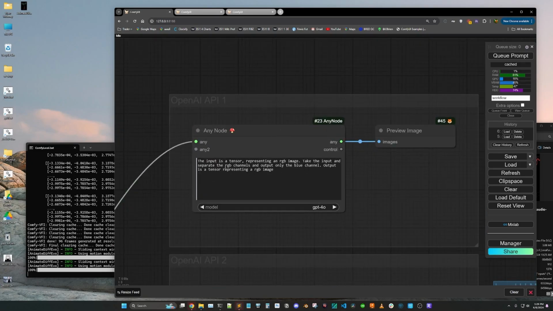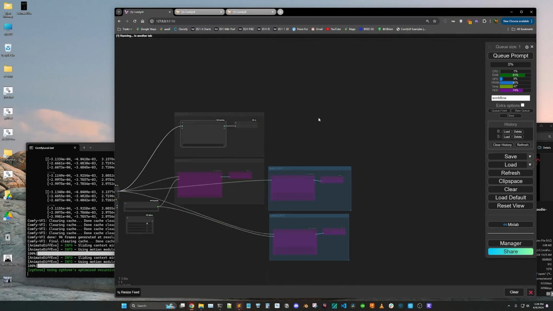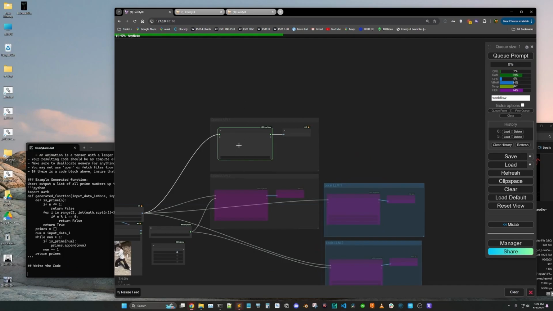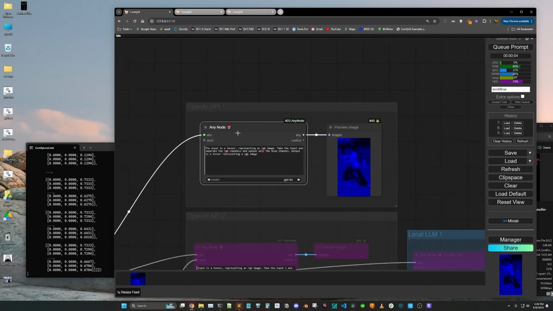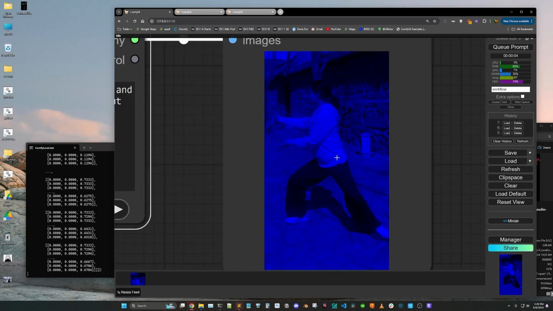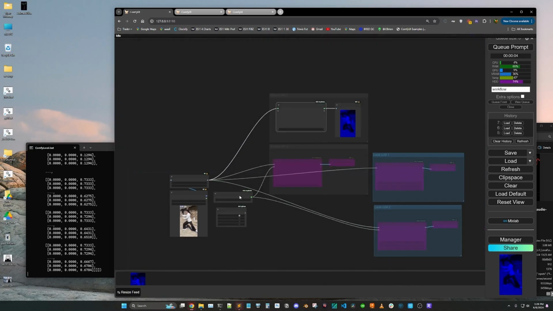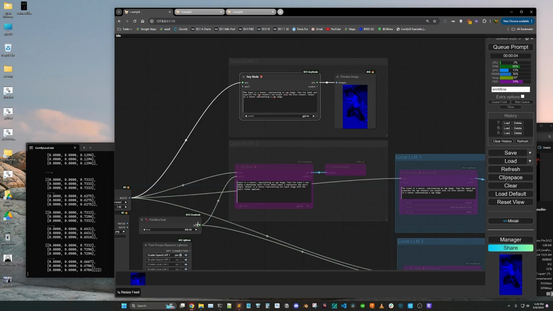And it's going to take that as an input, and it's going to separate the RGB channels, and it's just going to give me the blue channel. And then it's going to output another tensor showing me just the blue color, hopefully. So here we go. So this is going up into the cloud. It's going to the OpenAI API, and it's called that. It's made a function for me, and it's output a blue image of my original input image. Excellent. Great. So that's fun and all, but I could do that without AnyNode.